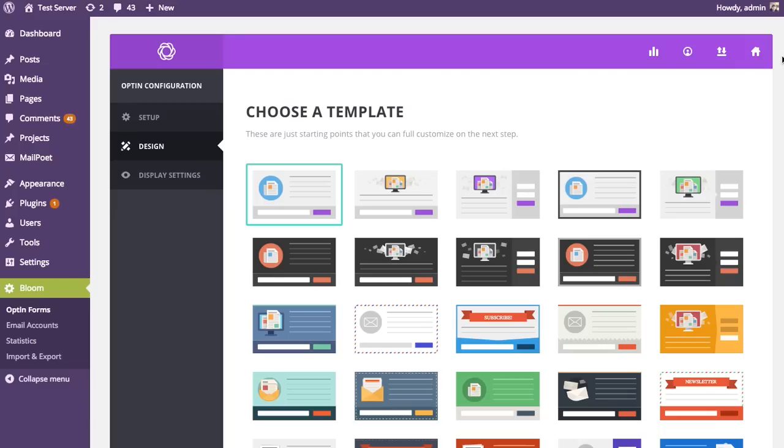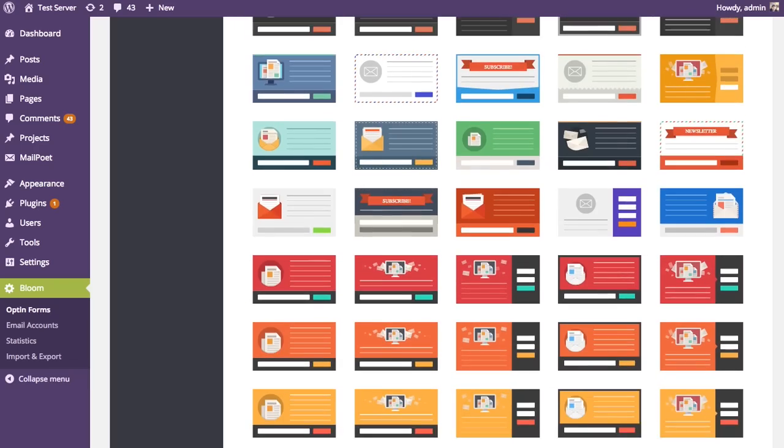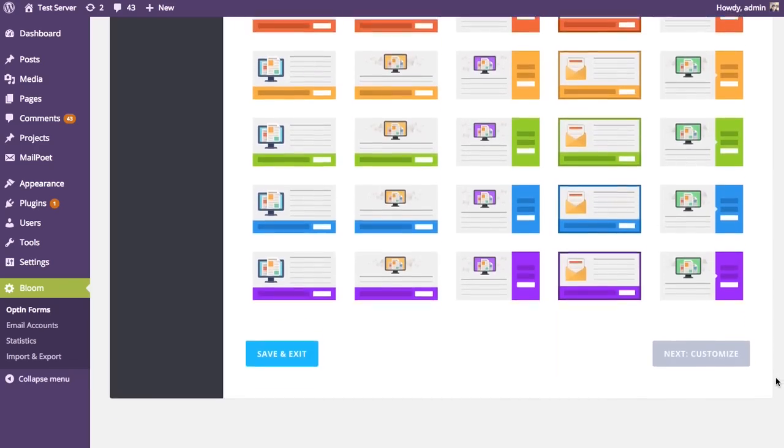So Bloom has a ton of different design settings, and these design settings can be used to create just about anything. So to help you along, we've actually done a lot of work in creating a bunch of pre-made templates using those design settings. So instead of just making you start from scratch, we've created a bunch of great starting points that you can use.